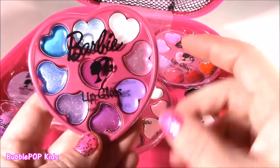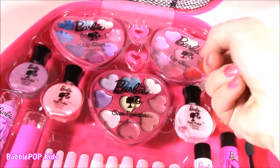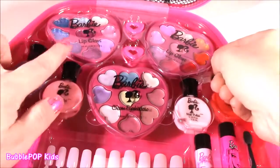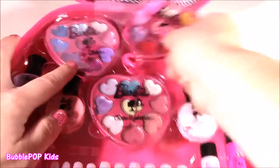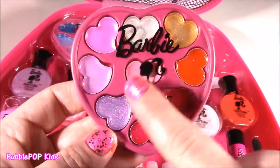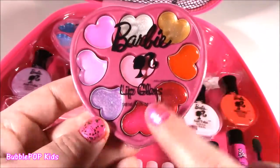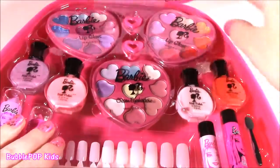We get lip gloss. This is so cute. These are like shimmery. And what do you know, we get another lip gloss — completely different colors. These were more like blues and purples. These are tons of rainbow ones, everything from light pink. We get silver, gold, even orange. Gonna test those out in a little bit.